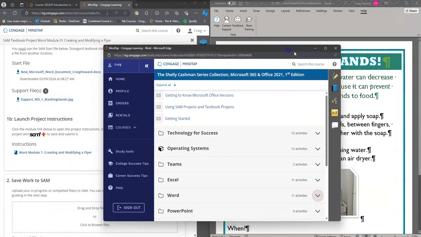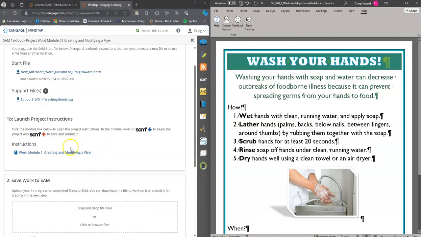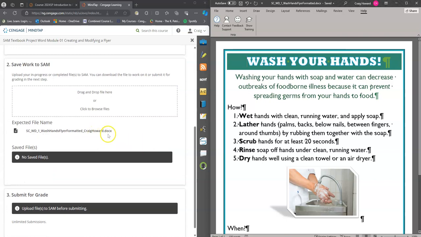Alright, we want to be back here, so we're going to close that one. Now you're going to notice right here, "Save work to...". This has to be saved. Your document has to be saved exactly how it is here, or else it will not save.